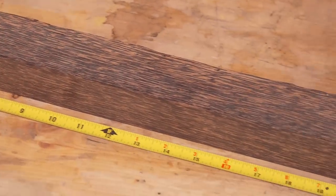I've used this wood before on a couple of other projects. I have the hand plane video and the picture frame making video. I'll have links down below to check that out. This mallet, that hand plane, and that picture frame all came from the same board. This is what I have left of the coconut palm.